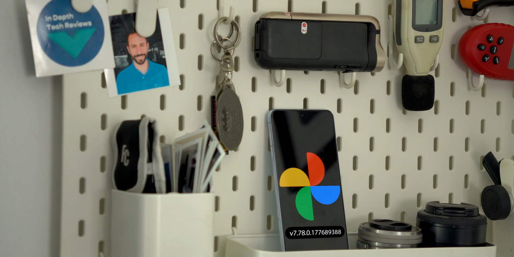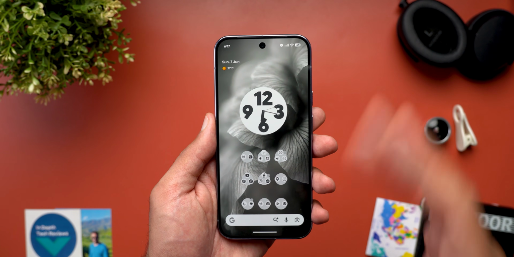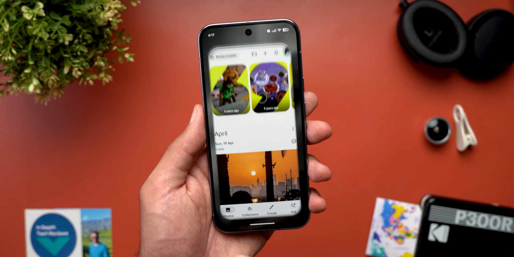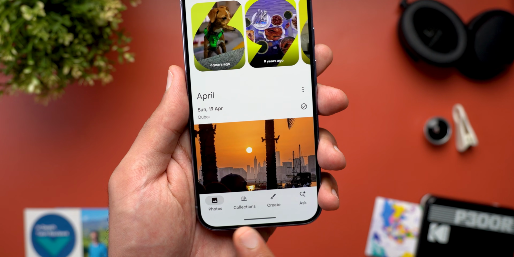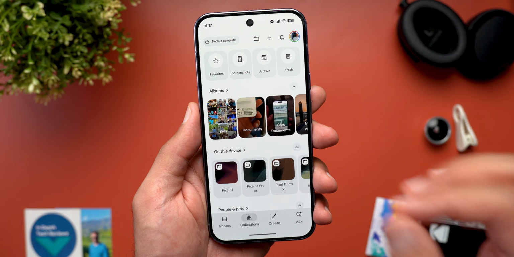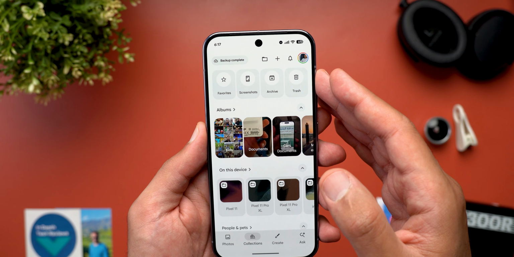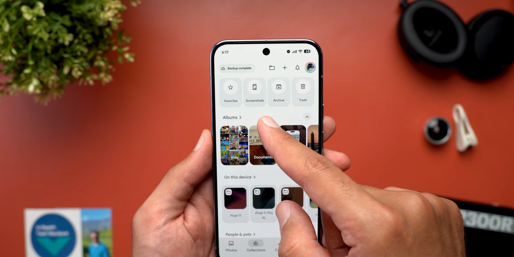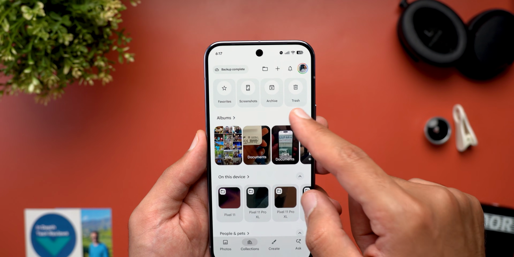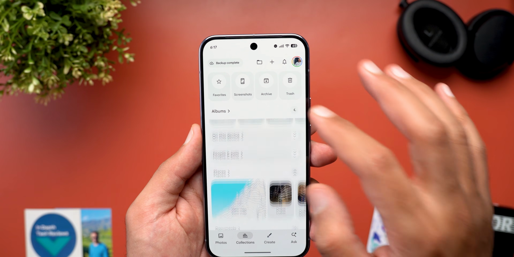Next, we have Google Photos, and here I'm gonna show you 4 new changes. Surprisingly, the new floating design I showed you in my previous episode is gone, and I'm back again to the same old navigation bar. But what's even more interesting is the new Collections tab. As you see, it looks totally different. It has 4 quick shortcuts at the top: Favorites, Screenshots, Archive, and the Trash. Then all other sections are now collapsible, and here's how they look.